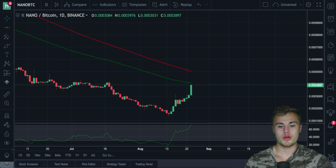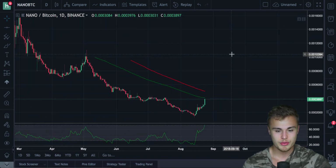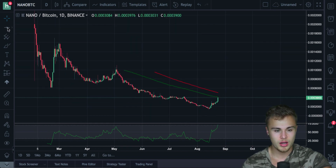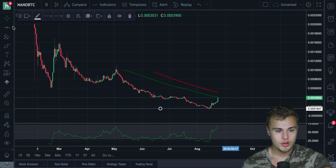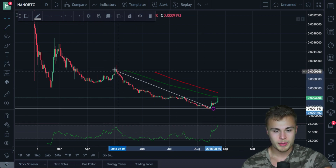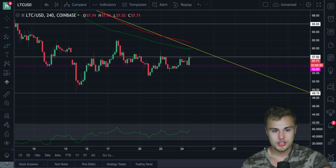And lastly, Nano, the coin that I really wanted to talk about. Nano looks the best right now. Beautiful. You can see we're checking this out on the daily. You can see as I just fixed this, there was a descending triangle. And this is what I want to see happen to the other altcoins like Litecoin and Ethereum, as well as Bitcoin. So as you saw on Litecoin, we did have a downtrend that we drew. So we drew something like this, and this goes all the way up, guys. So something like that. You can see this is a huge downtrend, similar to Litecoin.